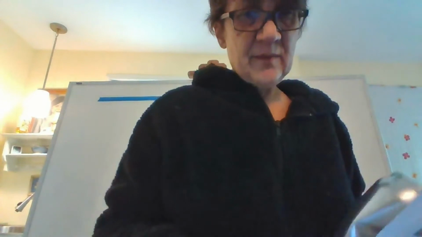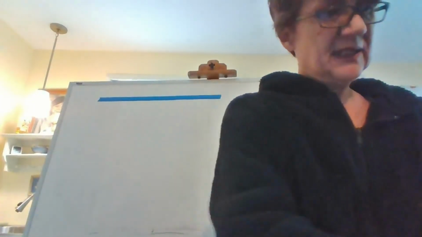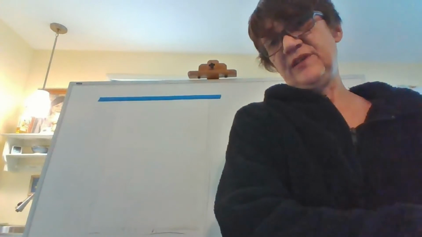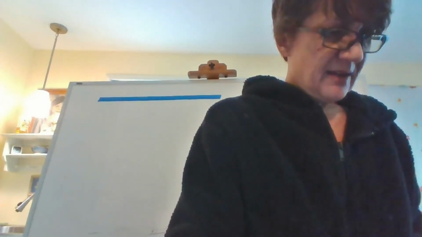All right, so I'll tone my paper first. I know that you saw me do this before, but I'm going to do it again. So my paper is already up on this board, and I'm not going to take it down and lay it down. You can't see it there anyway. So I'm just going to take another piece of paper here from my last drawing. I'm just going to rip off a little piece of paper, and this is going to be my palette. Now you can scrape it right onto your drawing, but I'm going to do it here.